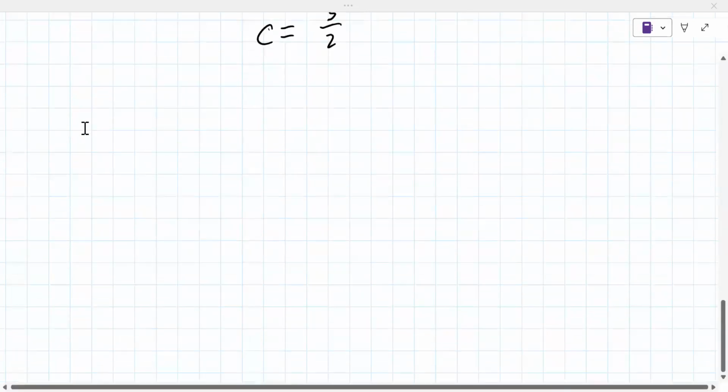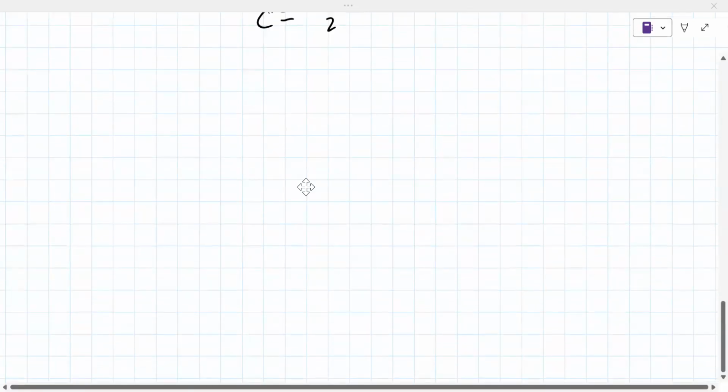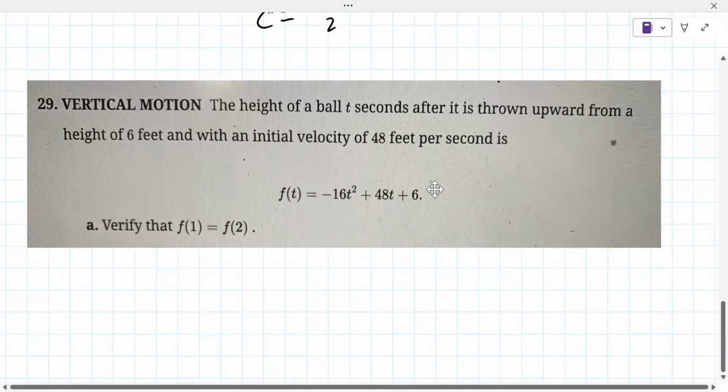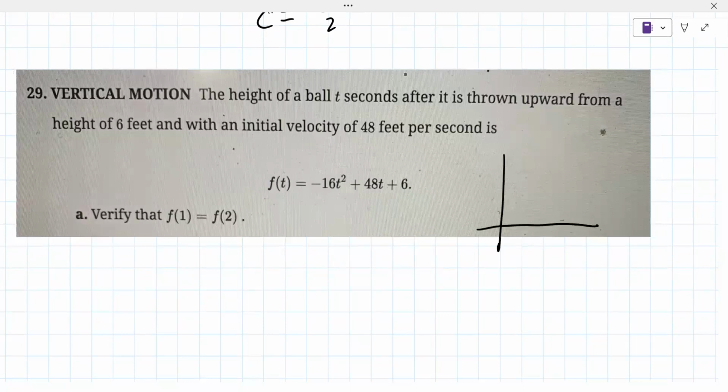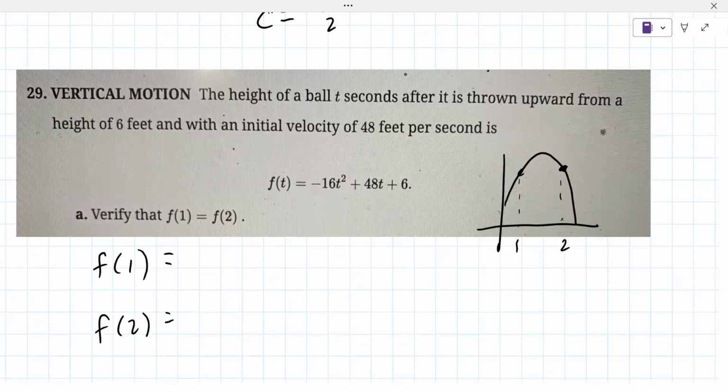Part A is not calculus. It's just evaluating the function at the two endpoints. Right, so you throw a ball up. It's what it graphically looks like, and I really think they could emphasize the graphs more than anything. It goes up, comes down. You want to find f of 1 and then f of 2, and I'm guessing they're at the same height there. So if you could evaluate that for us, please, and let me know what you come up with.